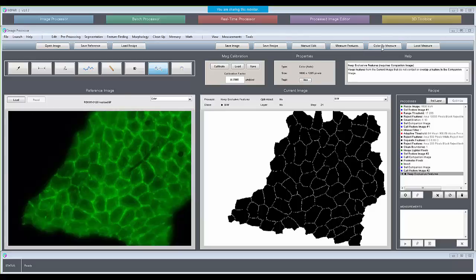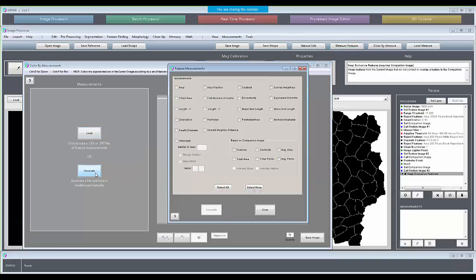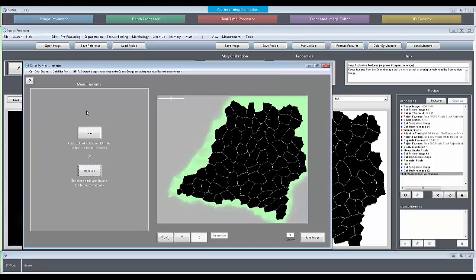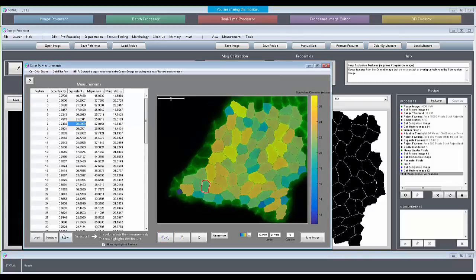Let me quickly jump back in here and show, if you have not made measurements before, you can make them directly in here, which is where having an aspect ratio check would be great. You would just pick off the measurements of interest, generate, and they would dump immediately into the table over here so that you can color by them. And then of course you can export this table. If you wanted to export, add an aspect ratio column, and read it back in, that can all be done within this interface.